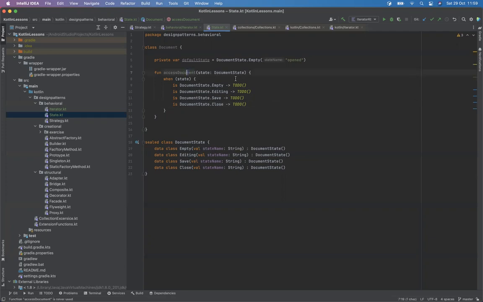So we're saying the user is coming and accessing this document and is saying he's in this state. So the state machine in this case, which is the document, would check what state he is in to move him along the next states to go through. If he's in the empty state, he should move to the next state, no? Editing. Actually, yeah, we are assigning this to be that, no?